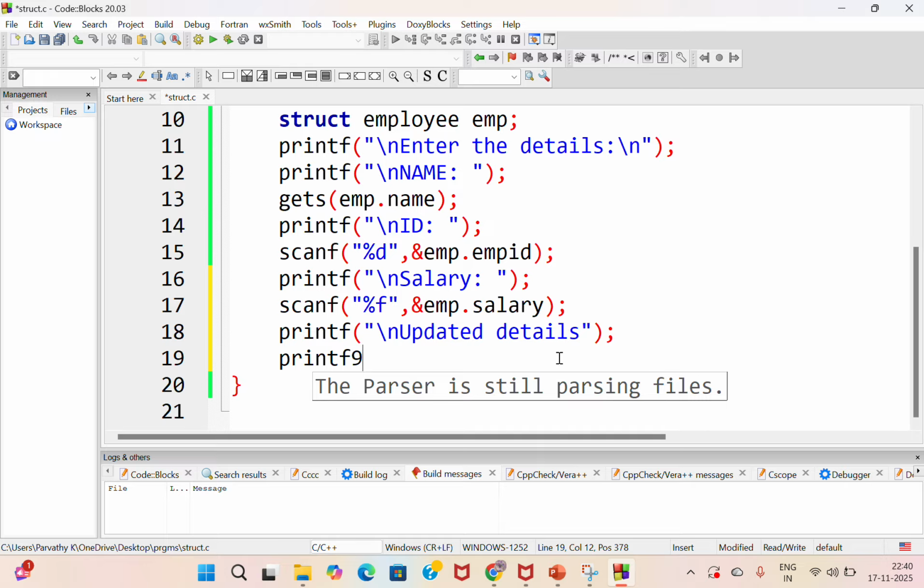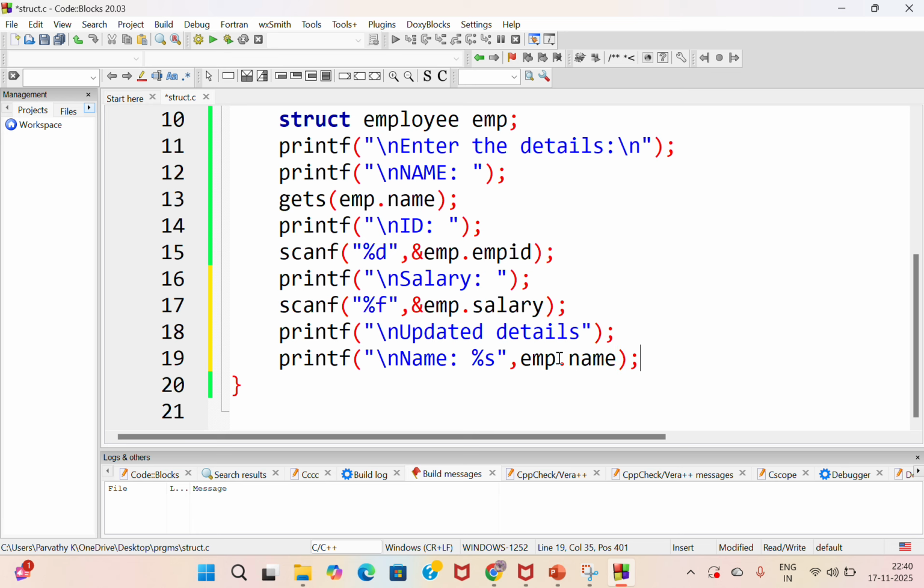So now here you can see your name, give some space so that it will be easy for you. That is percentage s, comma. What you've given there, emp dot name. Whatever name you've given there will be shown here.